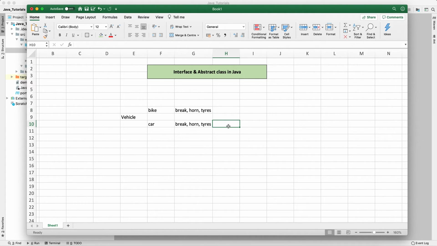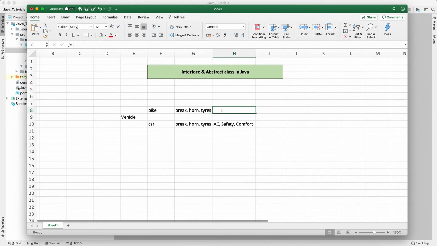Let's write about a car. Car has AC, which is not there in the bike. Then probably car has more safety, which is again not there in the bike. You can say there is more comfort when you travel in the car, which is again not there in the bike in terms of the long run that we want to travel for.